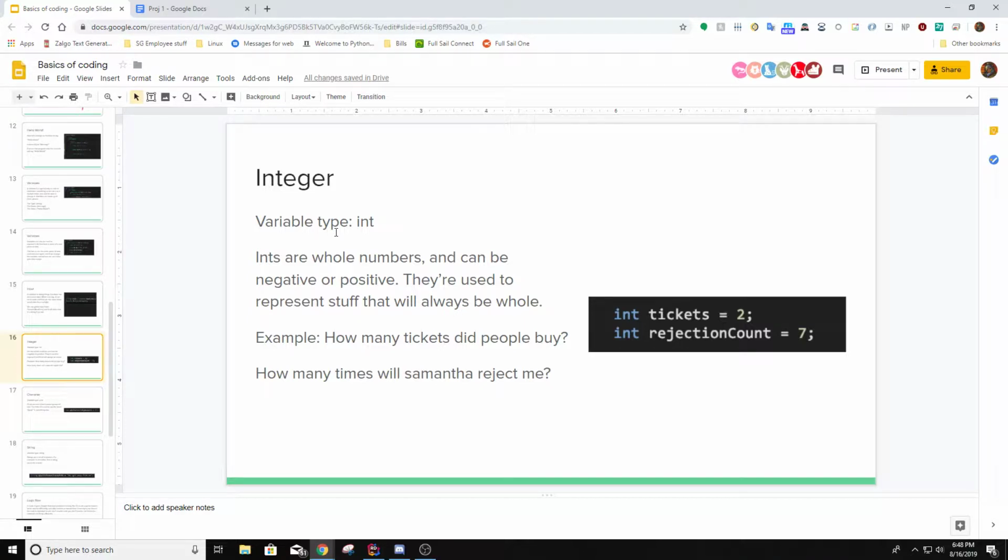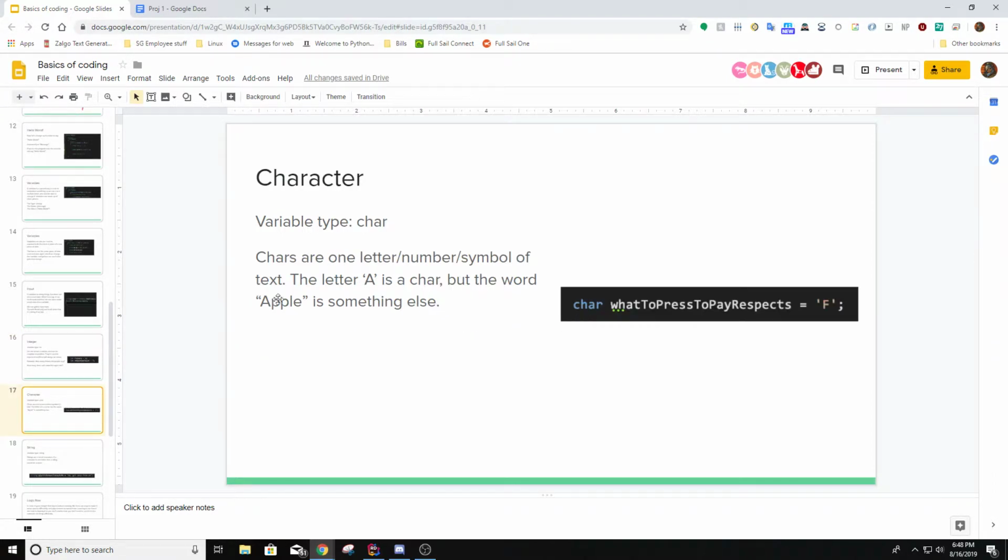The point behind the integers is that you can use it to keep track of iterations over something, or the amount of stuff that you've used, or like player health, for example. If you get hit 2 times and you die, then health could be an integer. If you're like, oh, this player has 30% health, that wouldn't be a good integer. That'd be something else. We have a character.